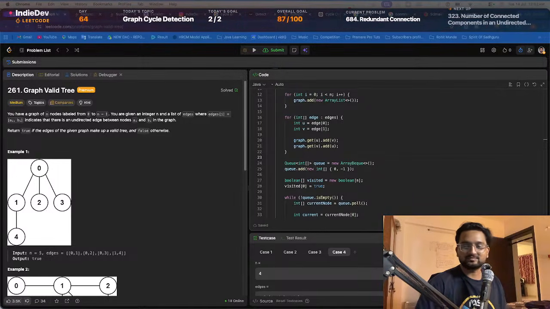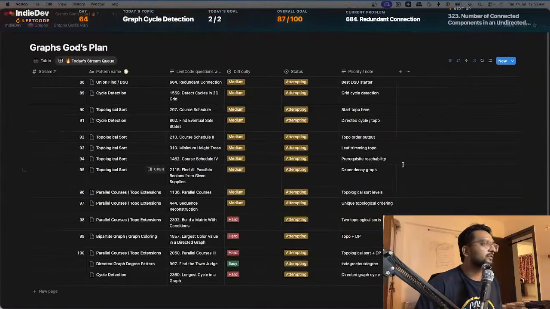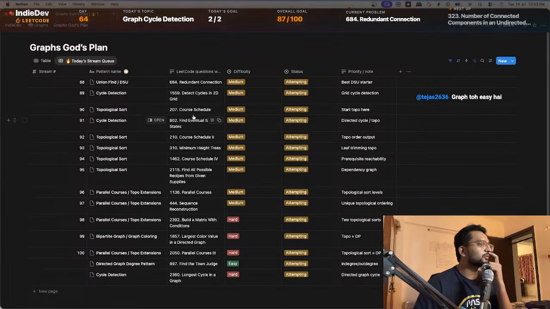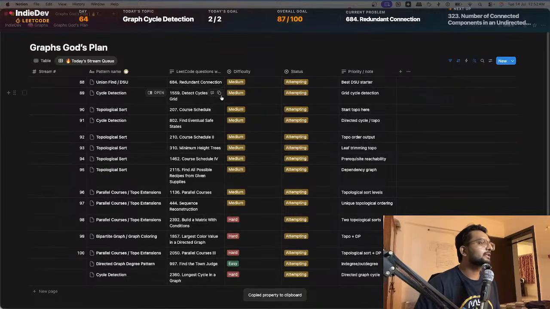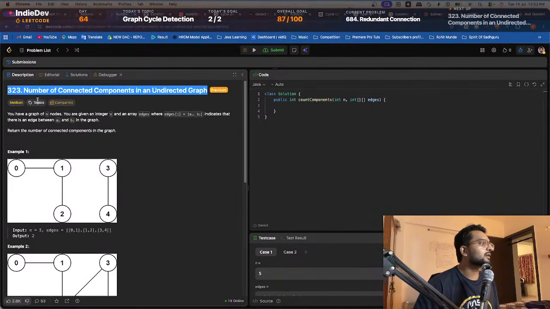You thought right. Yes. So let's solve one more question on this. I have one more in this cycle detection. Detect cycle in 2D grid, or no course schedule which is topological sort. Find eventual states is a cycle detection problem. And detect cycles in 2D grid. Let's see this question.